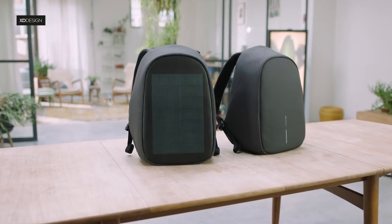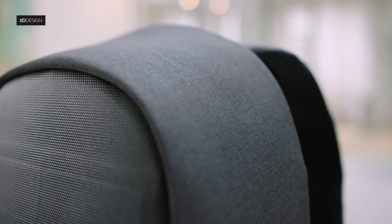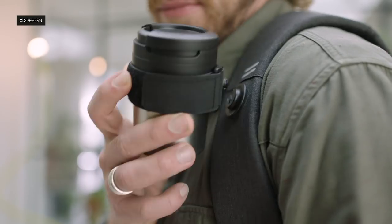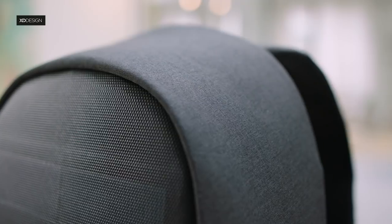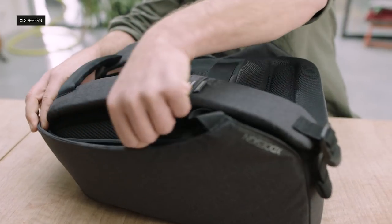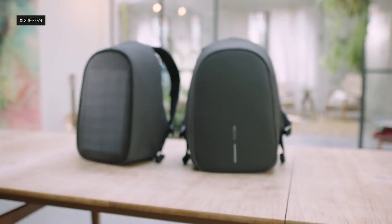The Bobbi Pro and the Bobbi Tech are equipped with many new innovative features, such as internal dividers, C-type USB port, FitLock system, integrated solar panel and wireless charging technology. And of course, made from sustainable materials, with anti-theft cut-proof PP boards, hidden zippers, hidden pockets and our iconic design.